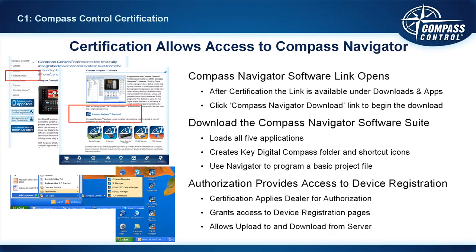So once you're certified, it's going to open up the link so that you can go ahead and under download and software and apps, you're going to go ahead and download Compass Navigator, and it will begin the download process. It's going to load 5 applications. You've got Navigator, the device manager, and then the 3 database managers.